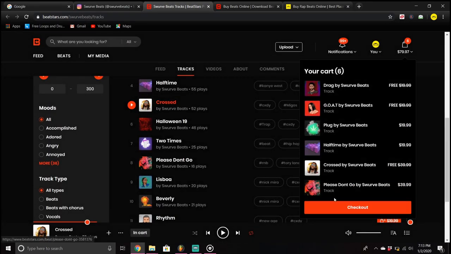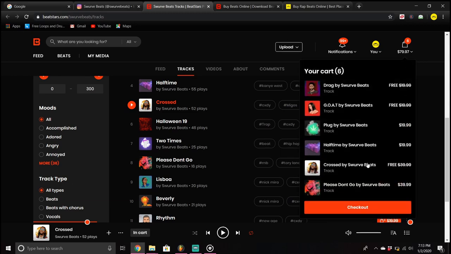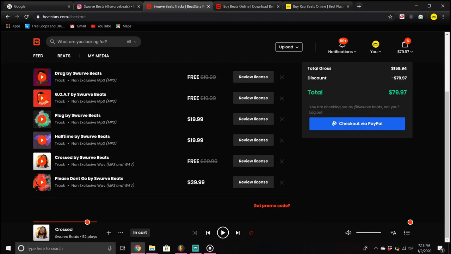We're gonna push it. So let's say you got two waves, and you still get a wave for free. It doesn't matter if it's an MP3 or a wave. As long as you have two of the same type in the cart, then you'll get that discount. And let's say you want to check out. As soon as you finish that, boom, there's the total. And your discount savings is $79.97. Yeah, so it took pretty much half of that off.